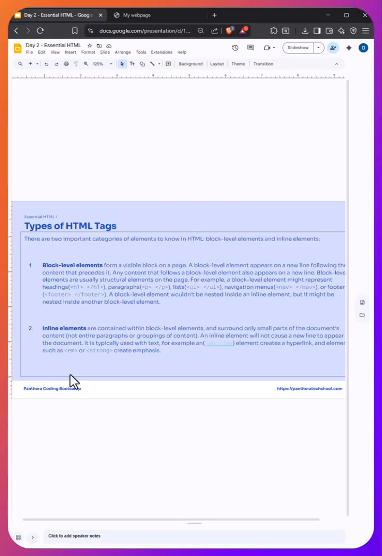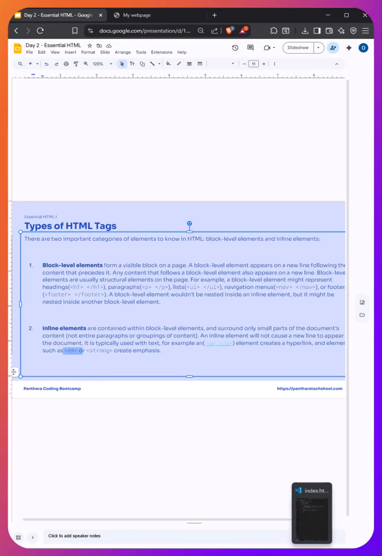While inline elements are HTML elements that allow other HTML elements to stay on the same line with them. Okay, so I'll take some examples from here. This talks about H1, paragraph, UL. UL is also a type of tag, for unordered list. Navigation is also a block level tag. Footer is also a block level tag. Then there are inline elements, things like EM or strong, the A tag, span, and some other tags like that.